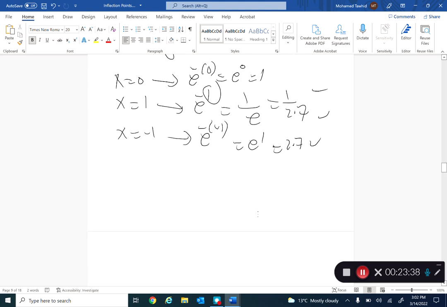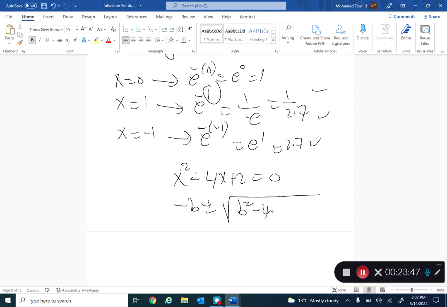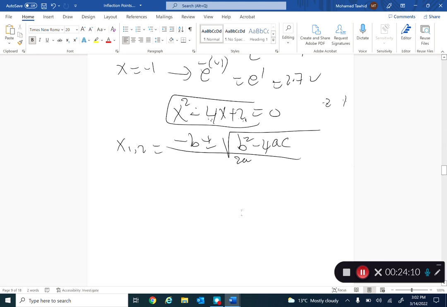So what do you have? You have x squared minus 4x plus 2 equals 0. Use the quadratic formula in order to solve this, which is over 2a, right? That gives you 2 solutions. We cannot factor this one here because of the 2 and the 4. How to get 2? 2 multiplied by 1. If I add those, you get 3, not 4. If I subtract those, you get 1. So here I cannot factor, so I have to use the quadratic formula.